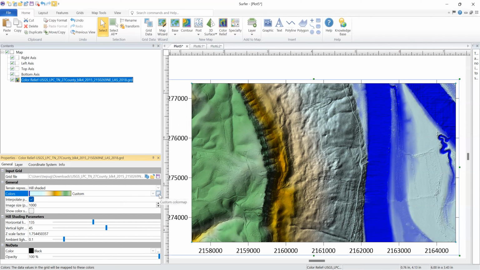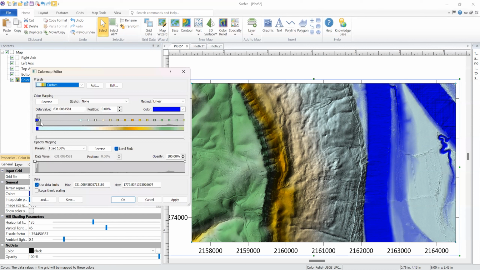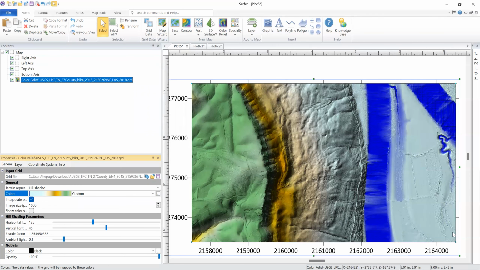So let's go back to our little scale here. And we're going to take this, the white part. Well, actually, it's already at 640. That's pretty good. But I want a little bit more edge. Push this down just a little bit. Push that over and just say okay. And that's a little bit better. Now what we've done there is we kind of reversed it. Now you can see that the lighter colors are kind of projecting into the water. You can play around with it until you get it the way you like it.